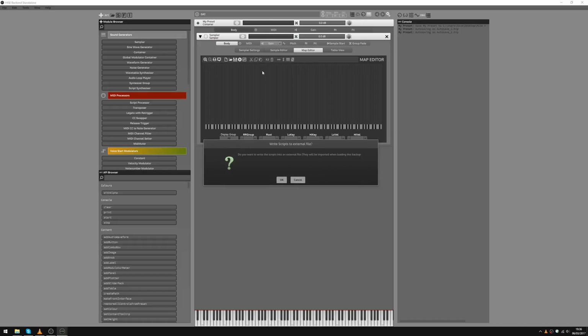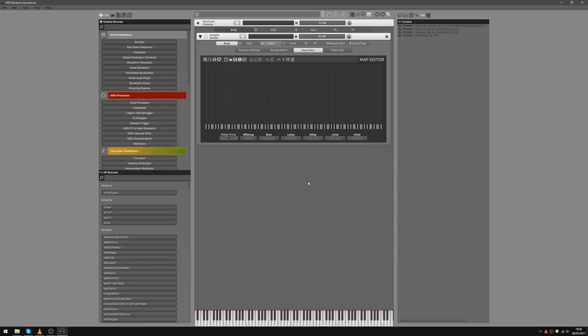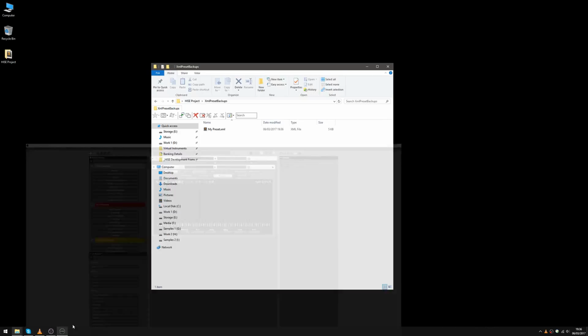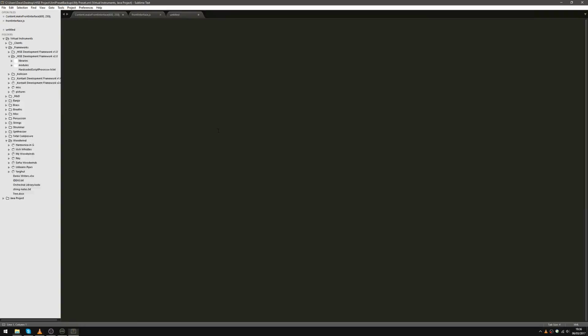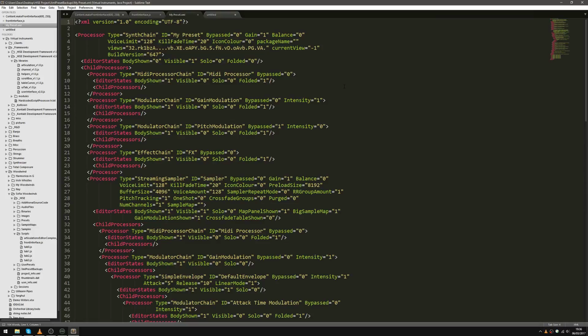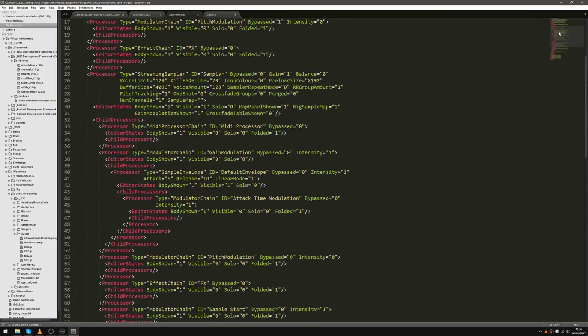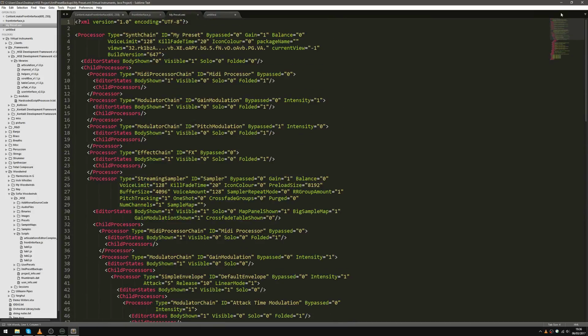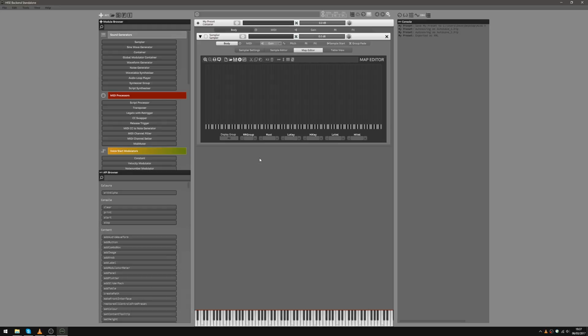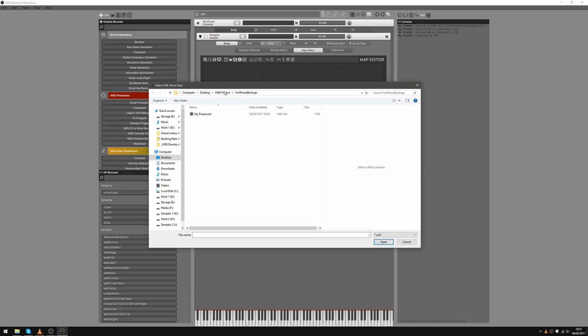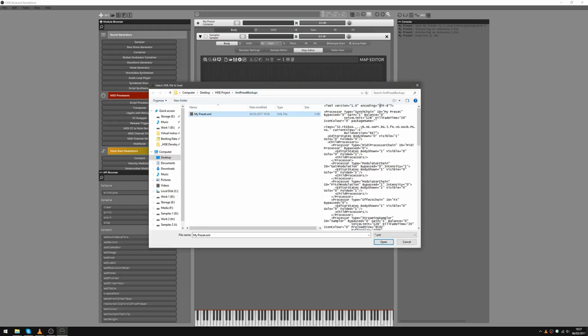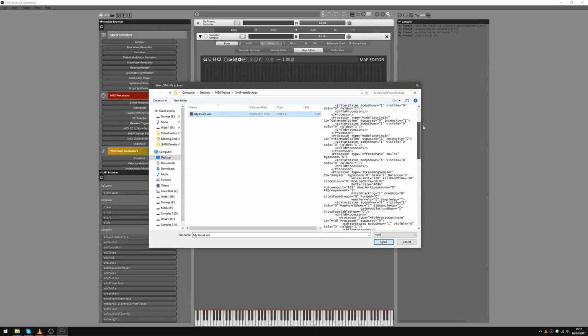If you have any scripts in your instrument that aren't already external, you can hit OK here and it will export them into external files. We don't need to do that, so I'm going to click cancel there as well. And if we go back to that folder, we can see the preset is here. And we can see this is the XML output of that instrument so far. So nice and human readable. If you want to read that back into the instrument, you can go to File and then Open XML Backup. And again, it automatically goes to that folder, and there's the preset file. And we actually get a preview here, which is nice.